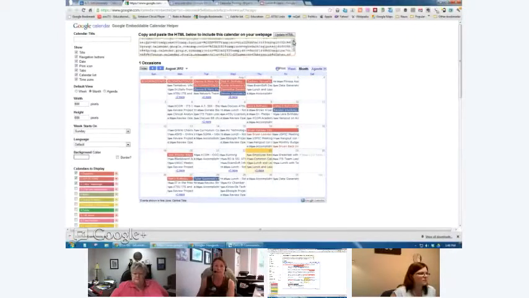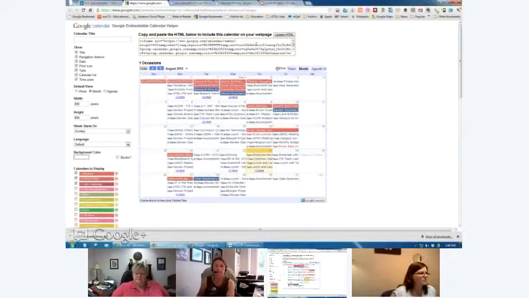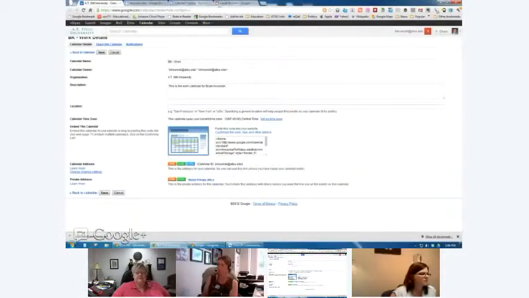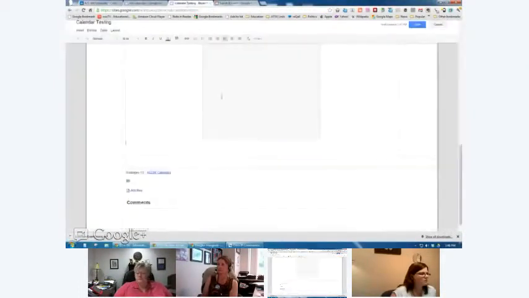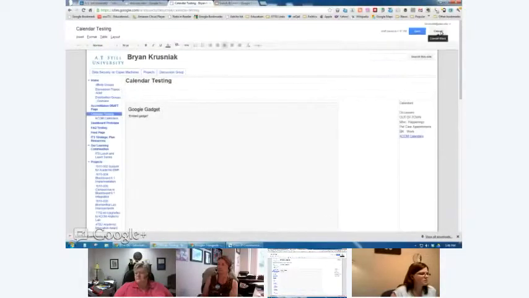Okay. And then you get some other options, how big you want the calendar to be, what week you want it to start on, the colors, whatnot. So you get some other options there. Okay, so that's a little bit about integrating calendars with websites. I'm going to show you one more thing, and this one really is more by example. That it's nice to do with calendars. Cancel out of here.